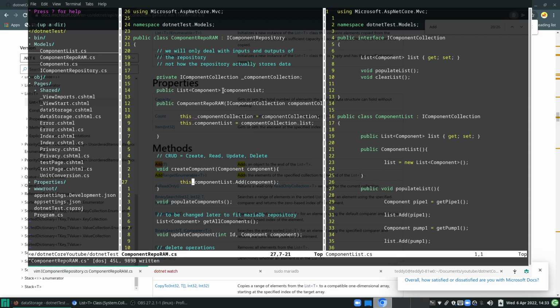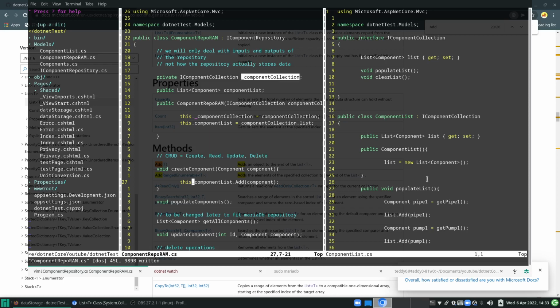But this component list here isn't the one that is saved inside the singleton service. It is this component collection here that will be saved inside that singleton service. So this component collection here is the object which we are saving everything to.